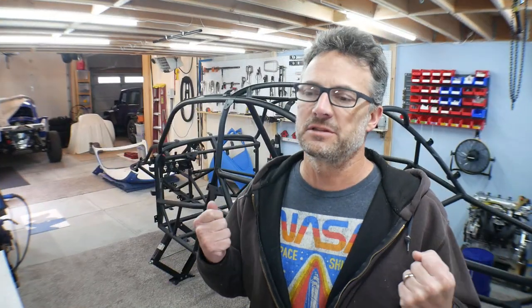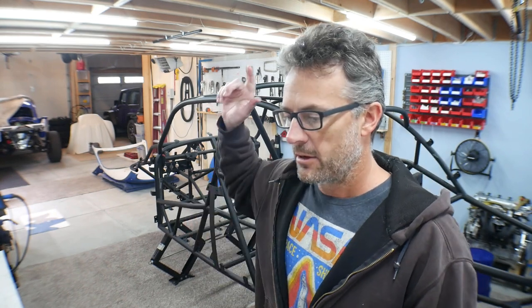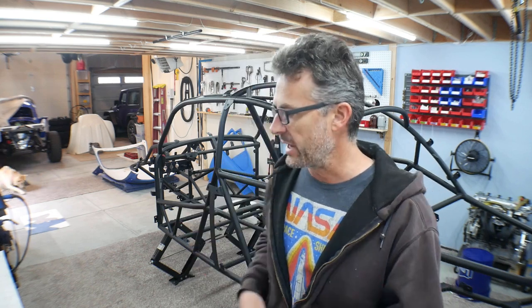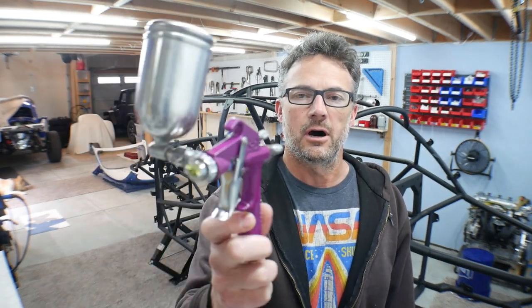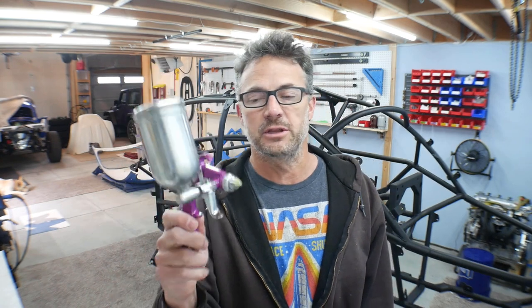The next thing you have to consider is how you are going to apply the paint to the chassis. When I did Wratchet's chassis, I wanted it to be as nice as I could possibly do it, remembering that I'm doing a garage paint job. So I wanted to spray it, and the first thing I was going to try was to spray it with this automotive sprayer. I thought this was gonna be the ticket.